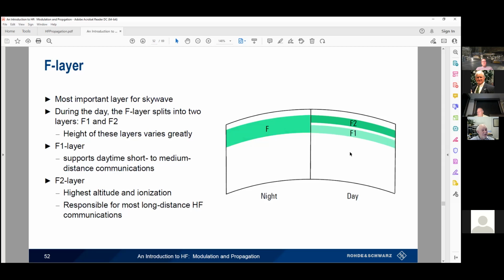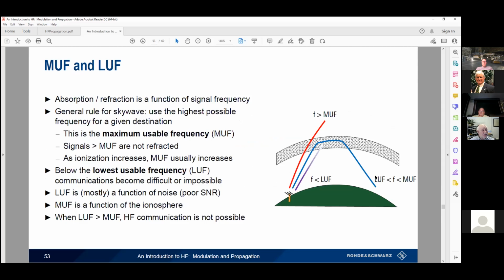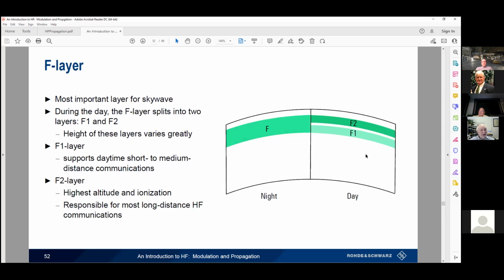Most important layer is the F1 and F2, which at night becomes just one F layer. Now, one of the problems we have here is that, as an average ham, you're not really going to know which layer is going to be working for you, which frequency is going to be perfect for trying to contact, say, Cambodia at noon your time or whatever. There are programs, there are studies that are made every day by various government agencies to help predict that.